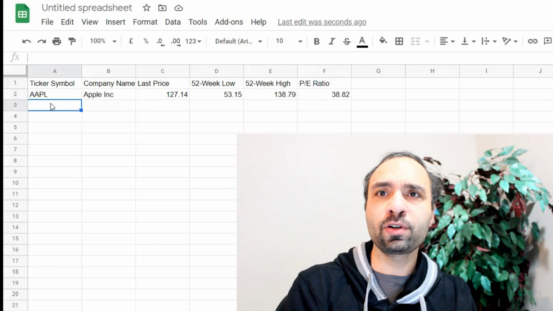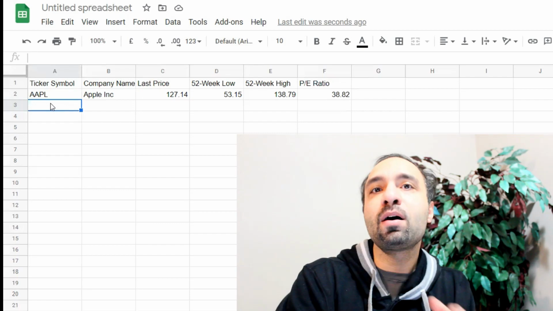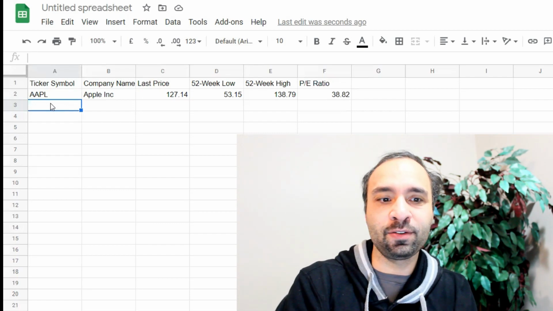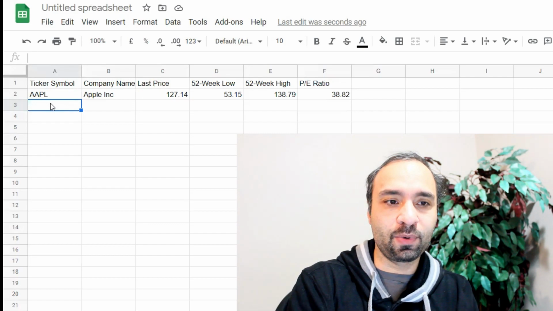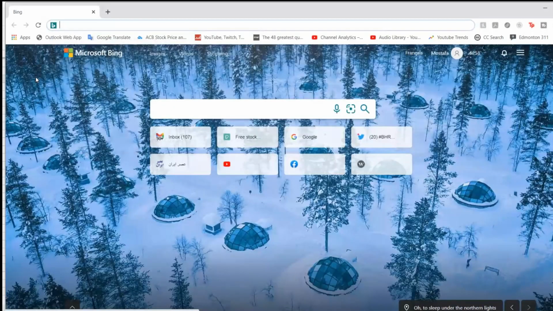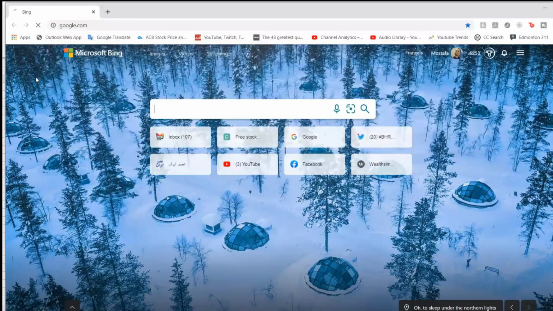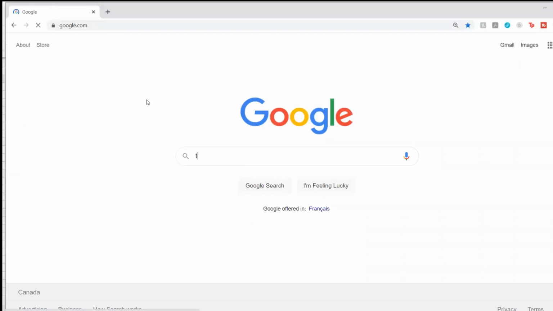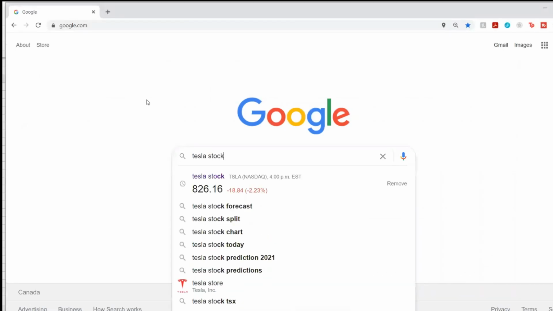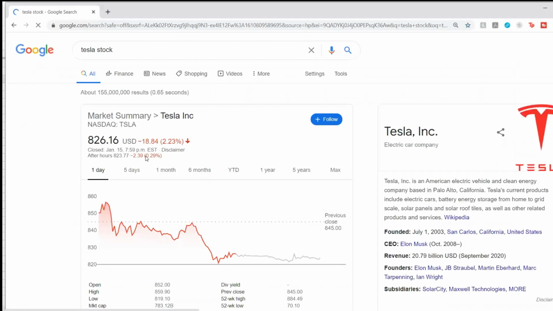And if you're not sure, you could always Google something like Tesla stock, and that way you know exactly what it is. For example, let's say I'm going to try that. So I'm going to say google.com. I'm going to type in Tesla stock, okay? In the Google search, you already see it says it is listed on NASDAQ, and the ticker symbol is these characters that you see, like TSLA, okay? So you're going to pick that and take a look at that.